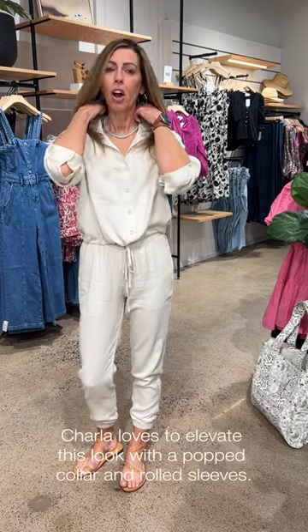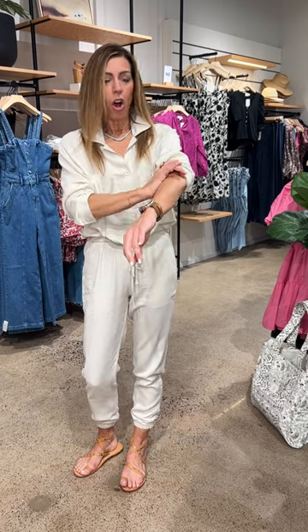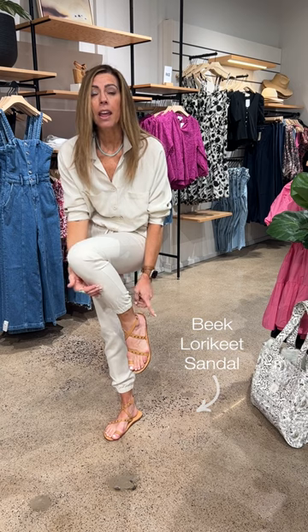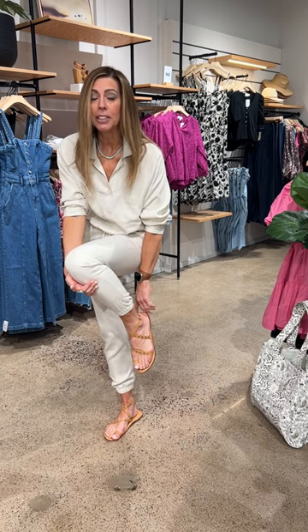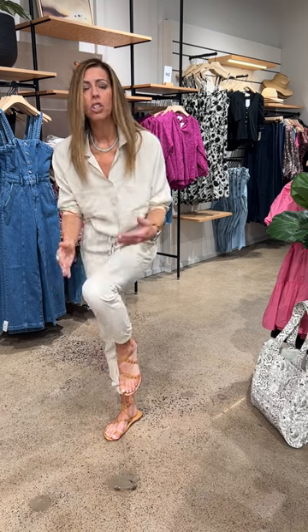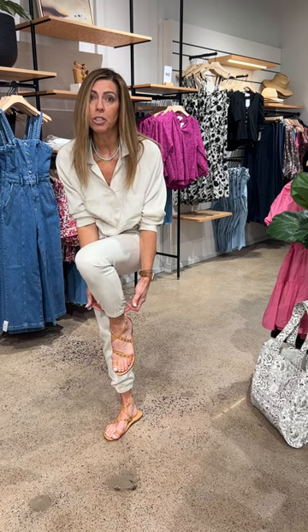When I style it, I always pop a collar — that's just me. It elevates your everyday style just a little bit and sets you apart from others. I always push up my sleeves or cuff or roll them, just adding a little movement, which adds dimension and elevates it from your everyday look. I paired these with these amazing shoes we just started carrying called Beaks. They are handmade leather sandals, and they have these beautiful little gold grommets on them. I love it when your jogger draws a little attention to the smallest part of your body, which is your ankle.